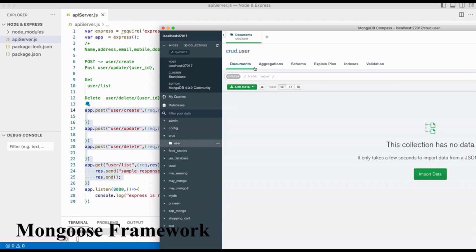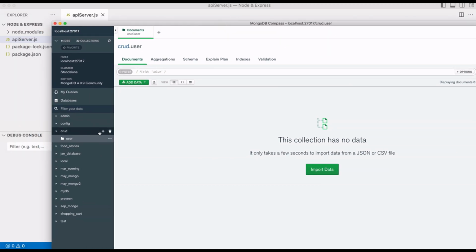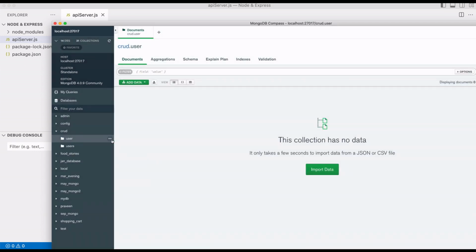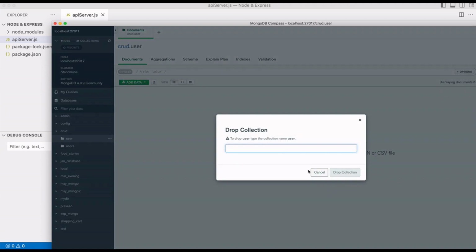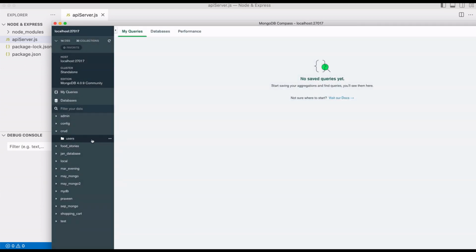So I should rename this, but I don't know where I can rename it. Let me create a new collection here with the name users. It creates this one, and I can delete the other one, because the Mongoose framework always stores it in the plural form. I don't know why they have this type of scenario.